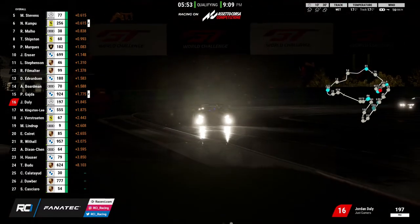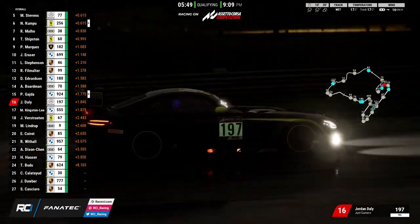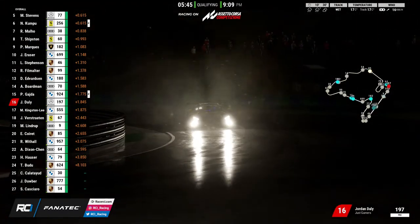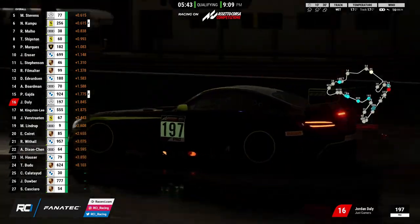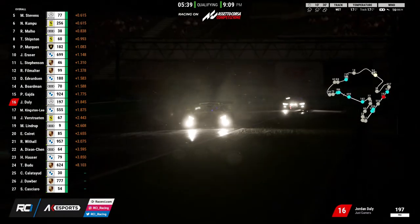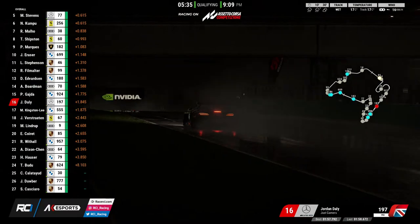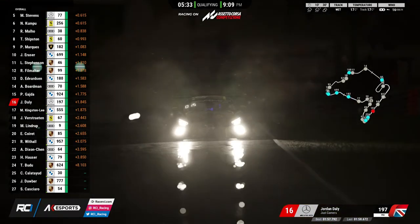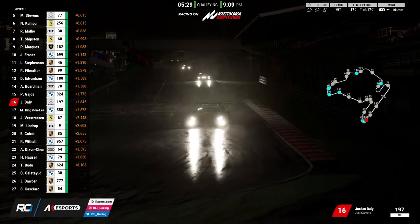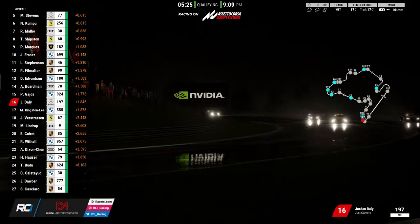But like you say, normally in the dry sessions, we see cars going out very, very light on fuel. They bung a set of Pirellis on, they smash around for two or three laps, pop back in, change the tires over, chuck another little bit of fuel in and go out again. So the cars are at their lightest and their fastest, although in these conditions, probably not so much. Jordan Daly, way out of sync to where we're used to seeing him. Of course, he backed off on the last lap to try and create some space ahead of him to the 256. Hopefully he doesn't run into the back of that, but still big improvements to be had there.